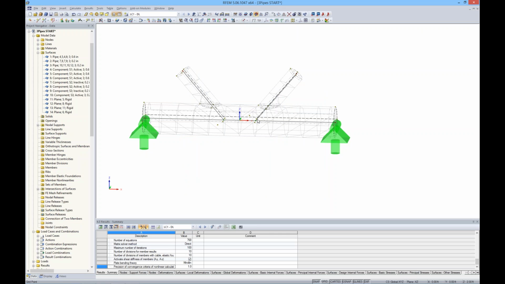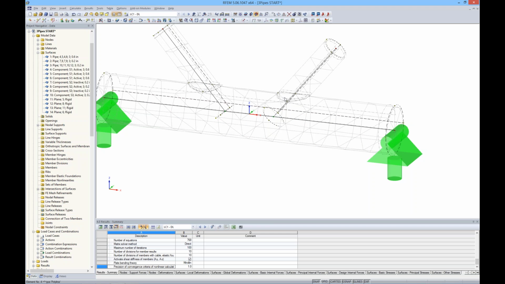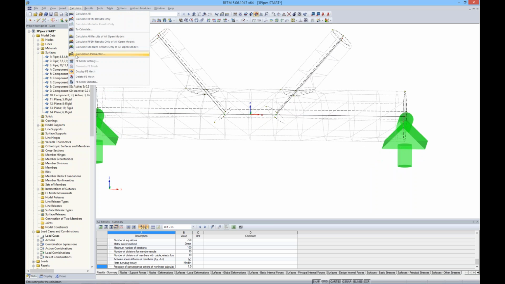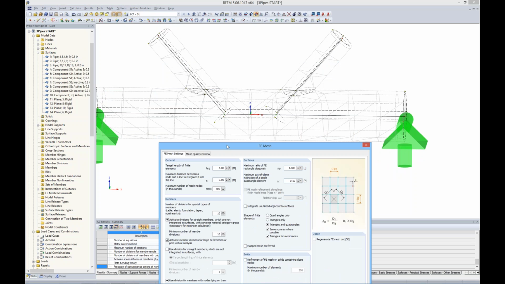You can see our FE mesh is not ideal. It's too big, and you'll probably find as you decrease this that your results are going to change. So again, when I go to calculate FE mesh settings, the default is 1.0. So for larger structures, this may be completely adequate.